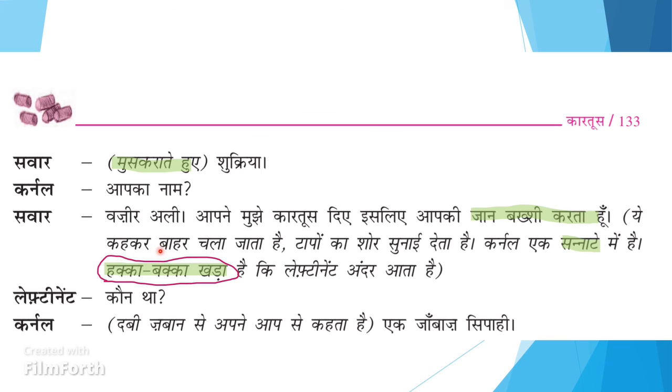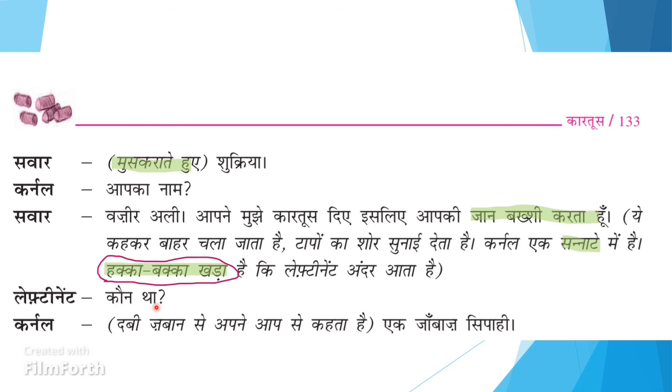ये कहकर बाहर चला जाता है. टापों का शोर सुनाई देता है. He says this and just goes out, and then the colonel could hear the sound of the horse galloping away. Colonel एक सन्नाटे में है. He's totally shocked and is in complete silence. सन्नाटा means silence. हक्का बक्का खड़ा है. He is standing shocked. कि लेफ्टिनेंट अंदर आता है. At that time, the lieutenant enters the tent. हक्का बक्का खड़ा होना, again it's a मुहावरा which means to be shocked or amazed.